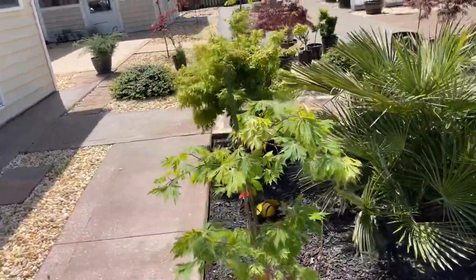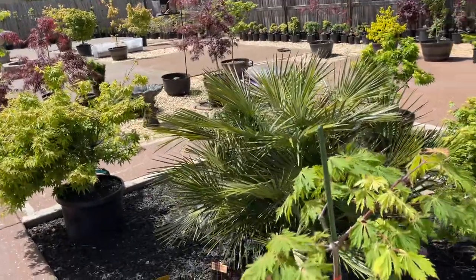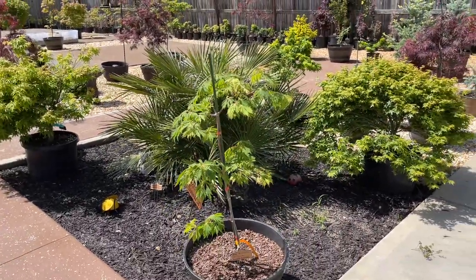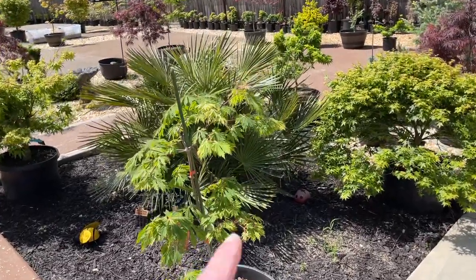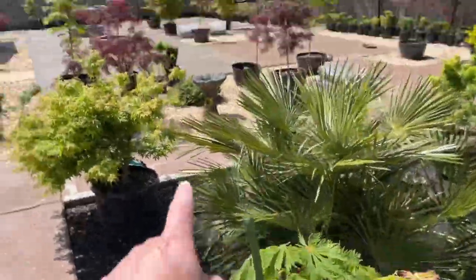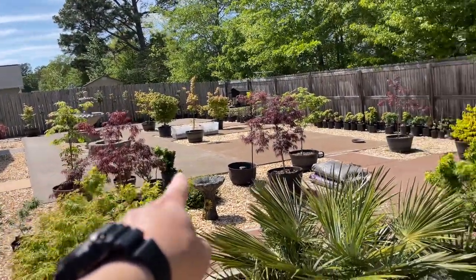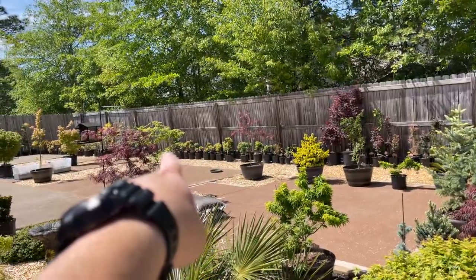This is one of my Michael Jackos. I got 3 Michael Jackos. I bought this from JR's Maples. Josue Rodriguez sold me this Michael Jacko, or a Contifolium. There's another one right there. And there's another one right there.